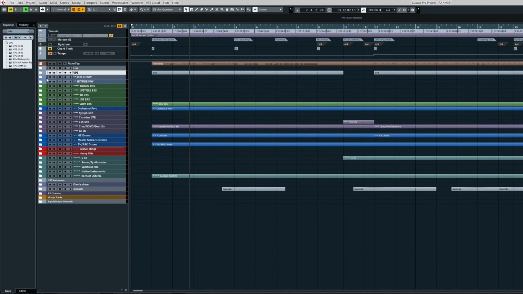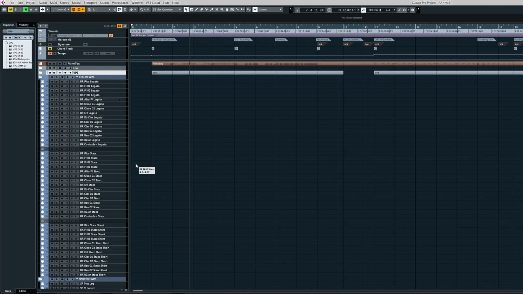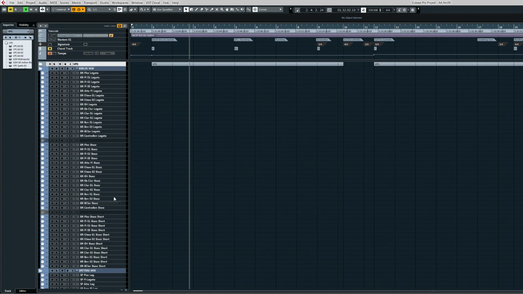And then Woodwinds, basically I have Spitfire and Berlin. And there are other Woodwind libraries that I have on my hard drives, and I can always pull them up as a separate instance. These are basically just the default go-to patches. And I've also cleaned out a lot of the articulations. I used to have every articulation loaded, and I've just realized over time that I don't use them. Basically what I use are legatos, staccatos, which are kind of like a medium short, and then the staccato shorts, which are even shorter. So it's all the Berlin Woodwinds with those three articulations.